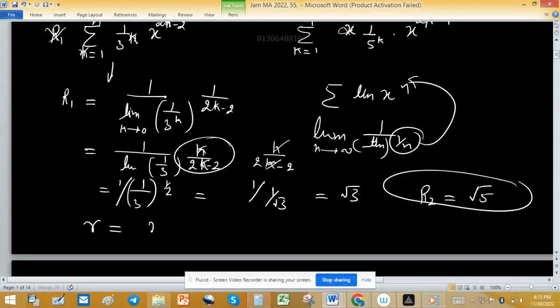Radius of convergence r will be the minimum of r1 and r2 because, as you can consider, intersection of group and vector space is a group but union not. So if we take maximum, then for max value series may converge or may not be, but for minimum series will converge.